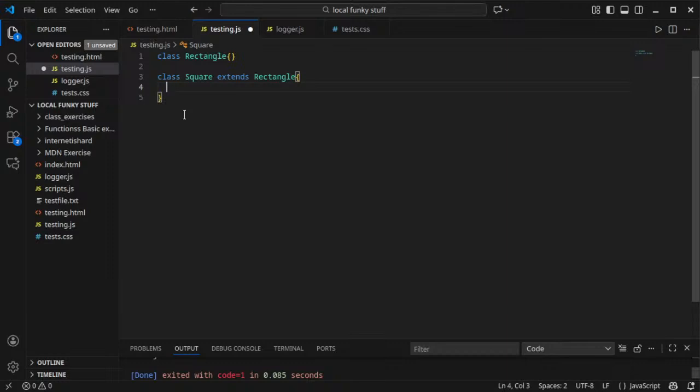Everything is going to be the same over here, right? 22 and 30, because we're now calling this increase rectangle width with a square, which is a subclass of rectangle. So according to Liskov's principle, all of this should work exactly the same as before. But when we run this, you'll notice we get 36 here as the area of our square. And that is because when our square enters this increase width function, it increases the width by 1, but that also increases the height by 1, because our width and height always are exactly the same. So now it is a 6 by 6 square instead of a 6 by 5 rectangle.